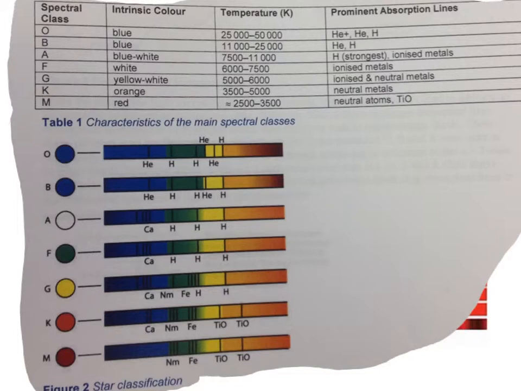The colours also allow us to have a look at the absorption spectra, and we do see some specific absorption lines for each of these stars, which is representative of the types of materials that might be present within the stars themselves. So, for the O-class star, these are very hot and bright, and we can clearly see from our spectral lines here that mostly we have some helium, some ionized helium and some hydrogen in these stars. Conversely, as we go down through the classification and the stars become much cooler, we end up with some of these heavier elements that we can see as absorption lines in here.